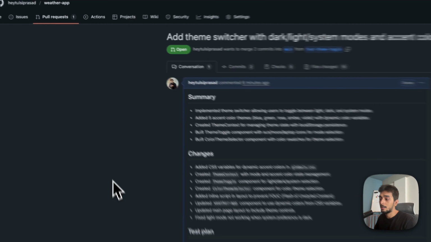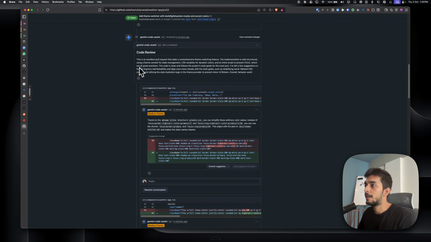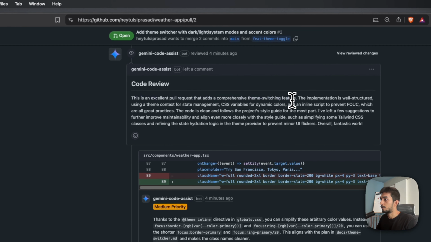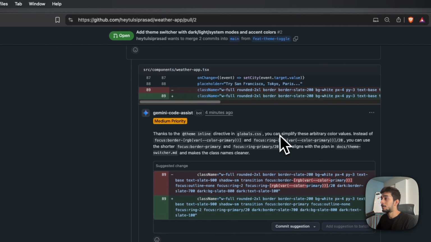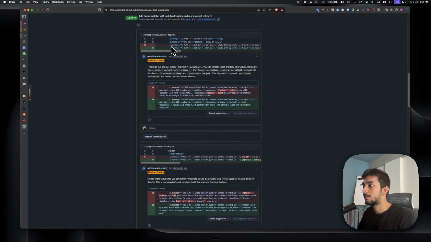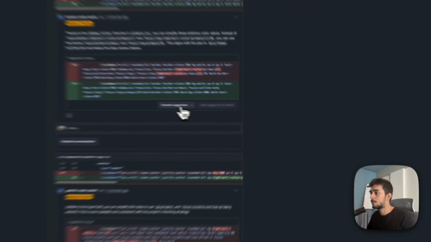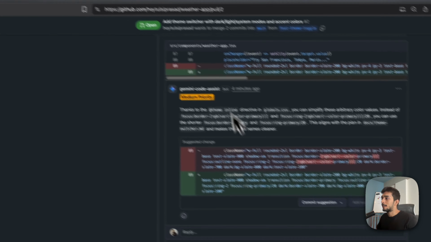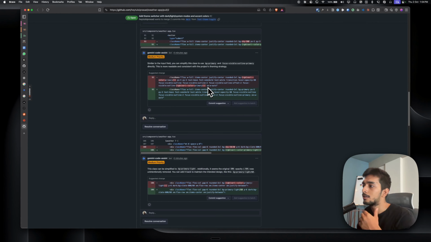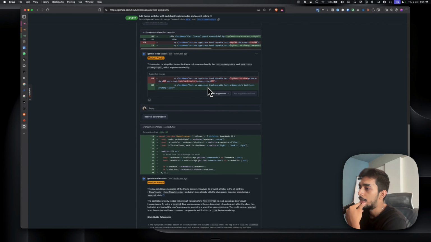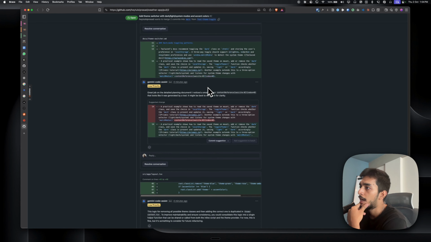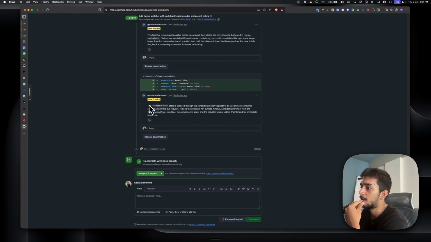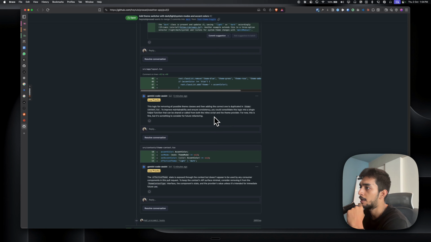And yeah, so now you can see in our repo, Gemini Code Assist already has done the code review. It tells that this is an external pull request that has a comprehensive theme switching feature, and it actually generates the reviews on specific lines itself. So this helps you so that you can actually commit it here directly if you want, or you can just visually see what changes it is referencing. So you can see there's a lot of reviews, and it also sorts them by priority order and gives you a good badge here to show you what the priority is.